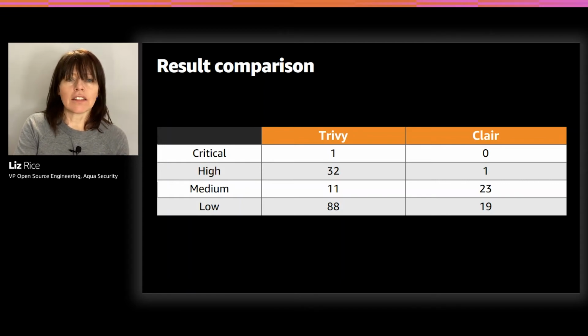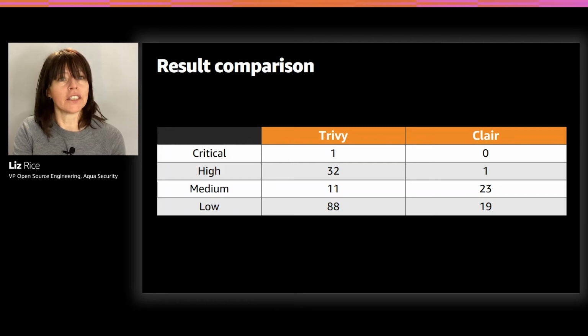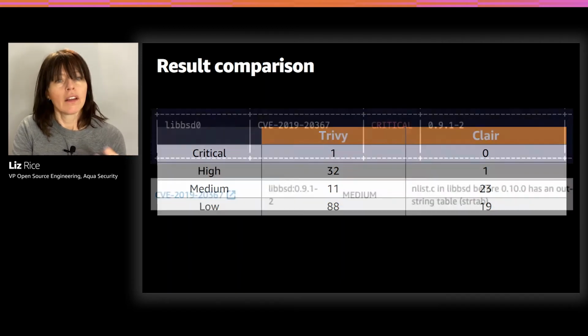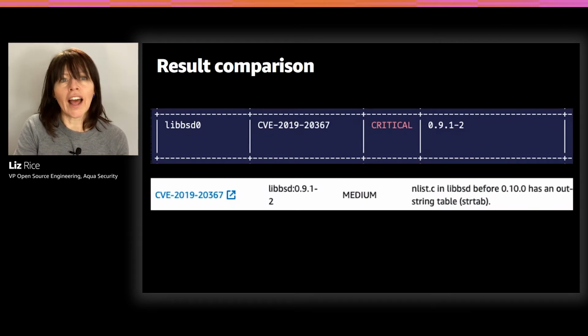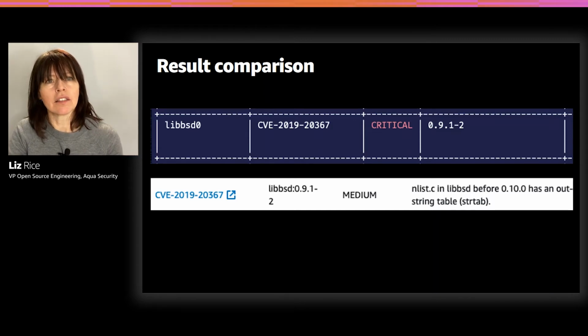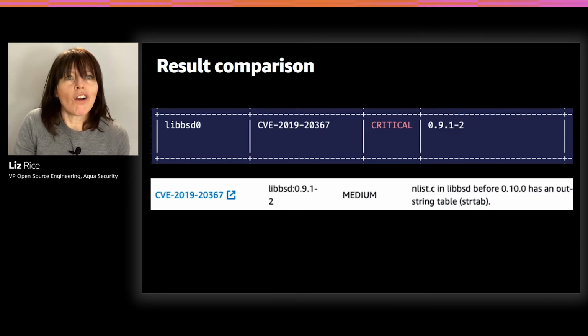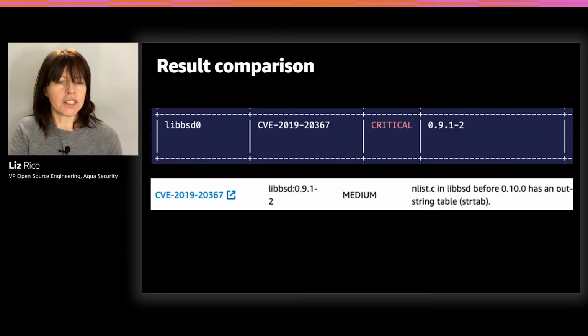To illustrate it, let's take a look at the CVE that Trivy identified as critical. Here it is, and I've also shown the same CVE in the output from Clair in the ECR console. It's the same vulnerability, it has the same identifier, and both scanners are reporting it in the same version of the same package. The difference is that Trivy says it's critical and Clair says it's medium severity. So which is right? Let's look up this particular vulnerability on NVD and find out what it says about the severity of this issue.